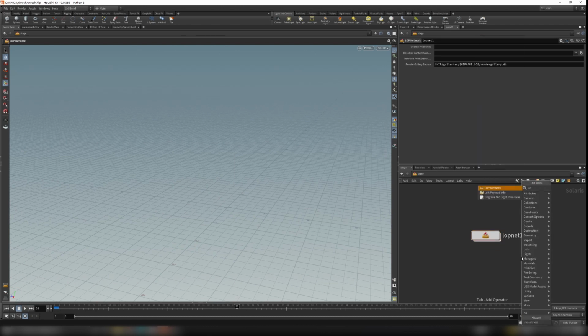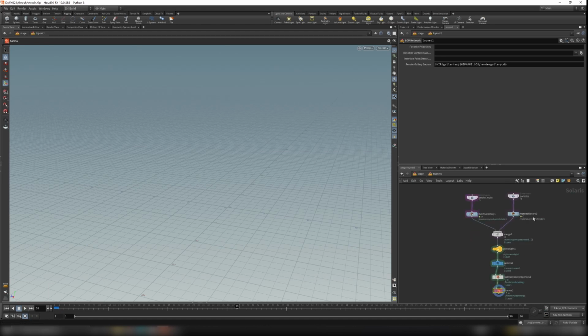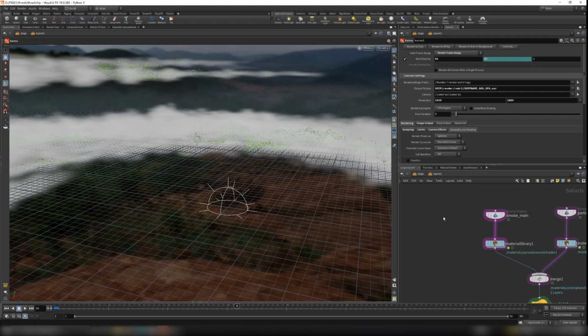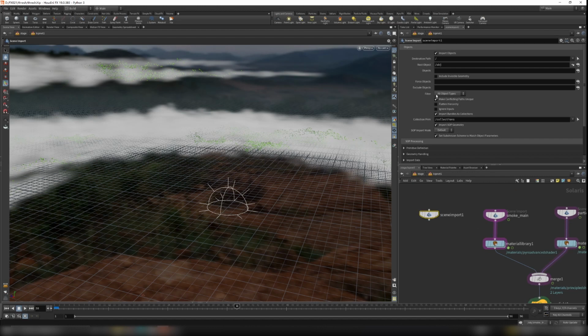So first things first, create a LOP network here, okay? And inside the LOP network, you can create a node called scene import. And in scene import here, you can bring the objects.